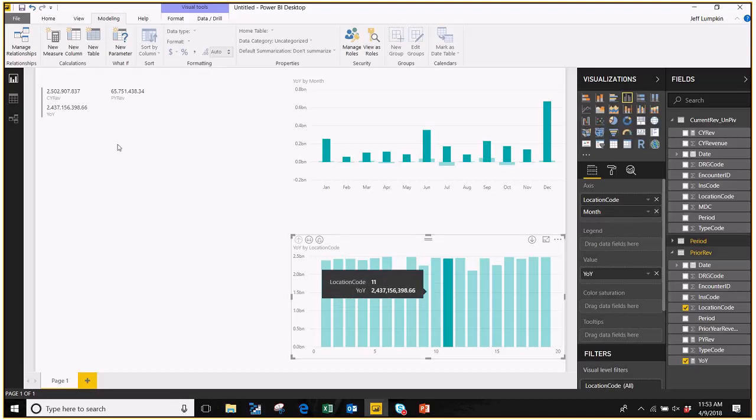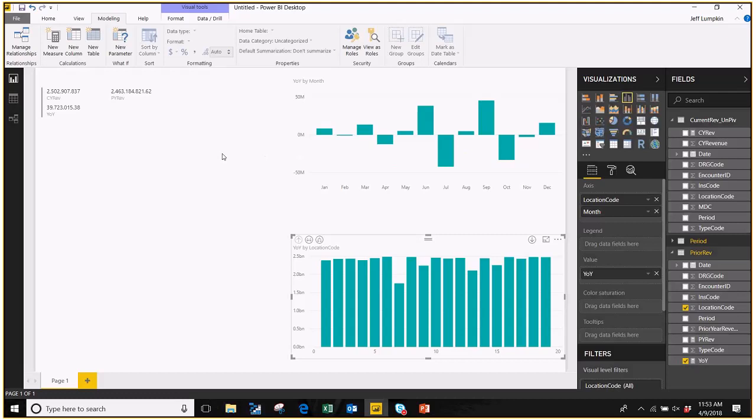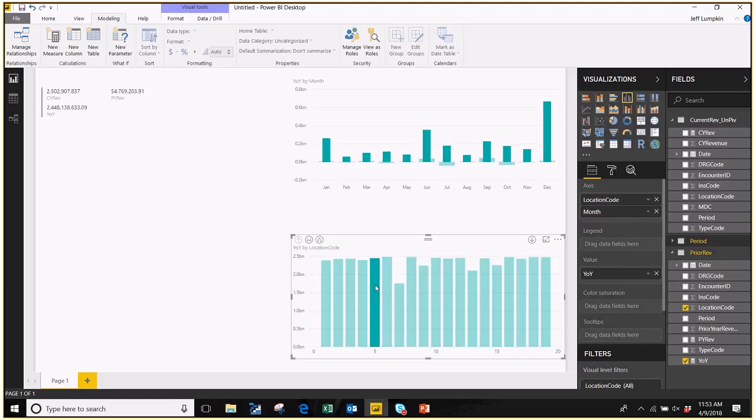Right? So now let's bring in some other dimensions in order to enable us to do analytics from many sides. Does everyone catch that? Maybe I didn't explain this. We don't have a dimension table to support looking at location from both of our fact tables. So that's why when I select one month in here, or one location, the 2.5 billion doesn't change.